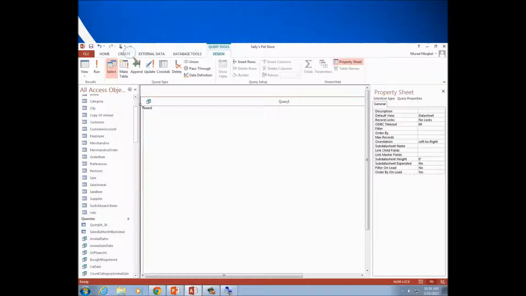So select animal ID, list price, and then list price times 1.5 as increased price into TBL. That's the name of the table that we want to create. Increased price from animal.